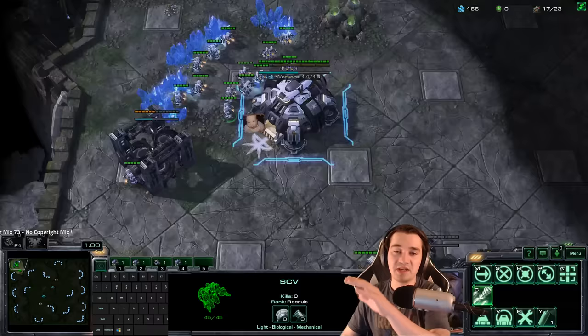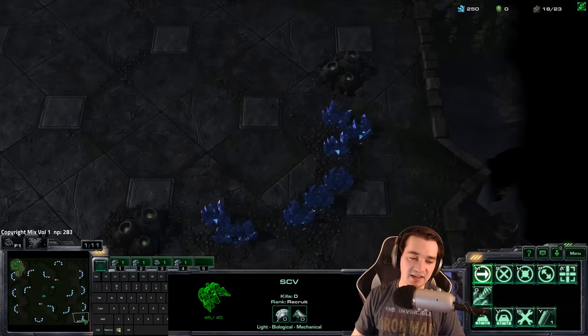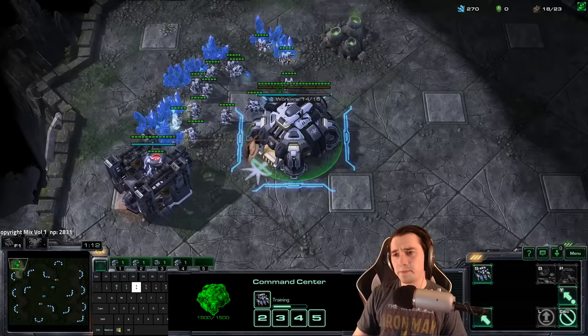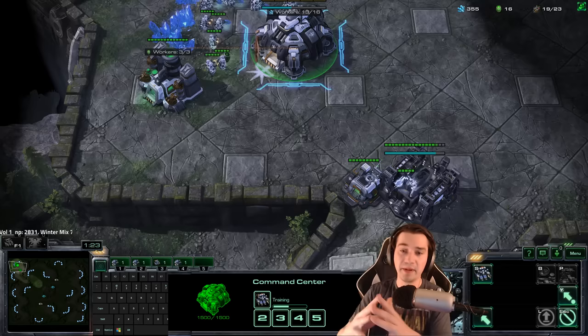I'm going to go send that SCV out. Send that 17 1 minute. Send the worker out. Cut him loose. I like hotkeying it on 3. That's just kind of my... So my hotkey scheme for Terran, especially, is on 1, I have my main meat. I have my Medivacs, Marine Marauder, the main army.